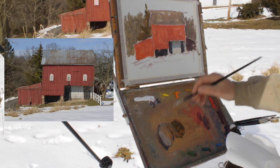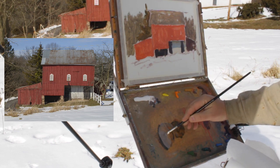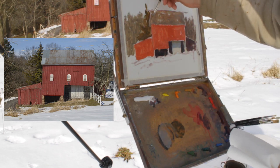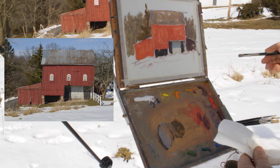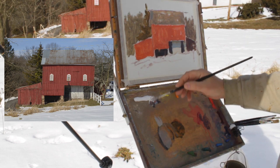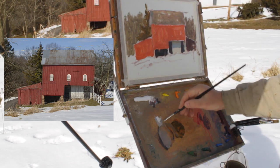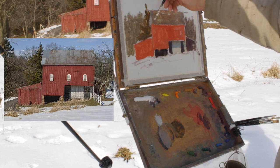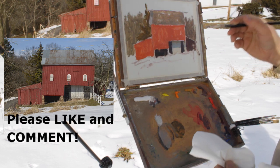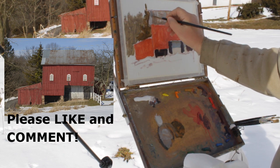I want to suggest a little bit of these cooler colors on the roof from the sheets of aluminum that have not yet rusted. There's also one that's quite a bit lighter than the others. I want to get that in because I want to key off of that. So I'm going to try to get an approximate value there. I think we got it.